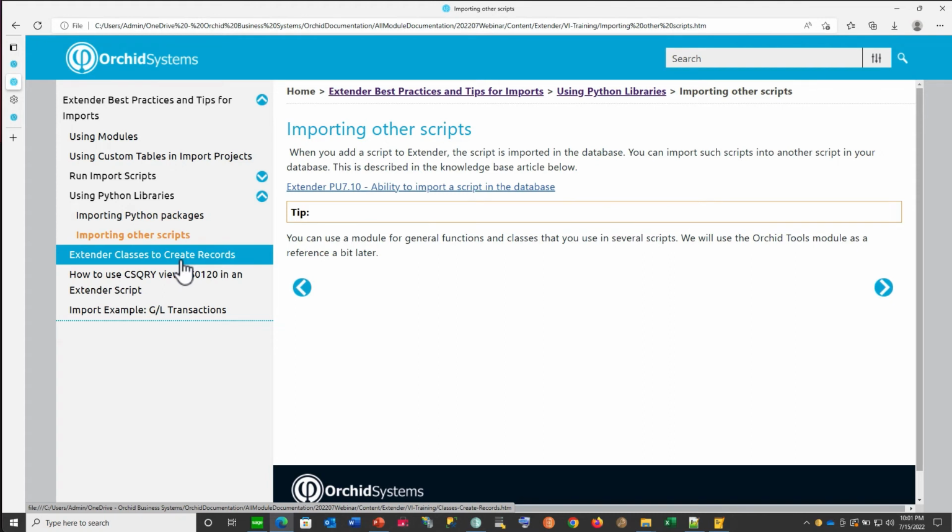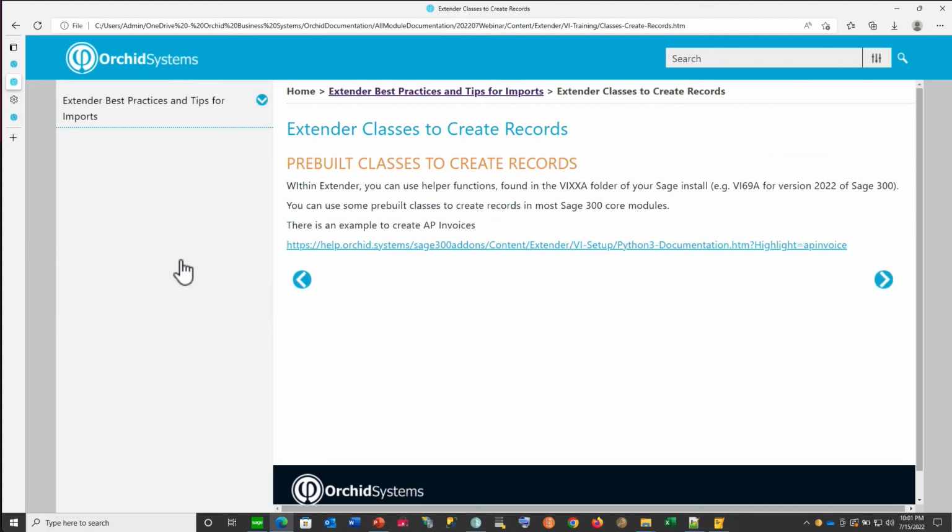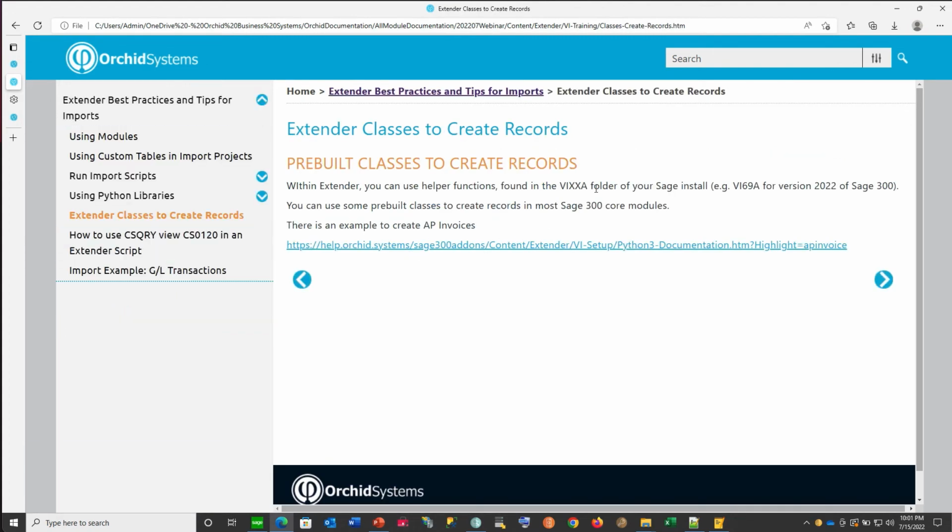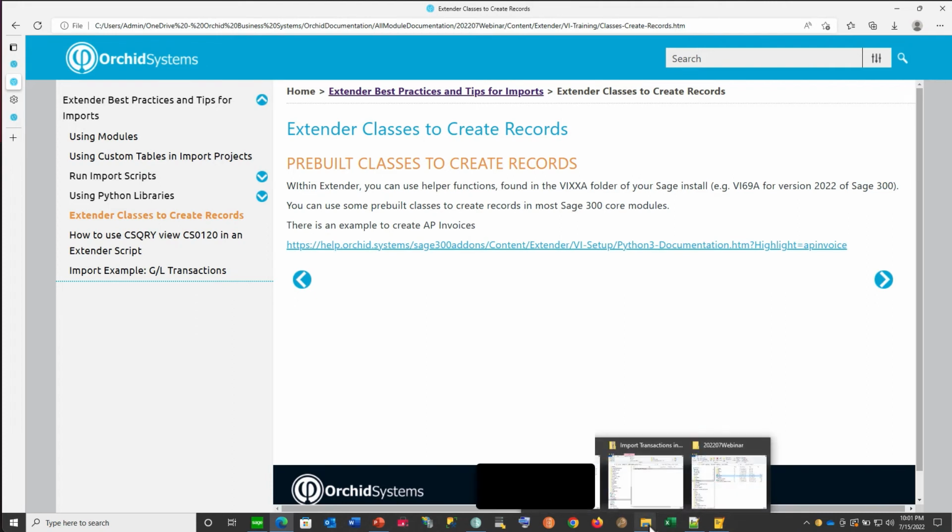Something else that is really useful in the context of importing is that Extender actually includes some classes to create records in Sage 300. We have documented here an example to create AP invoices, and all those helper classes I found in your Sage install.